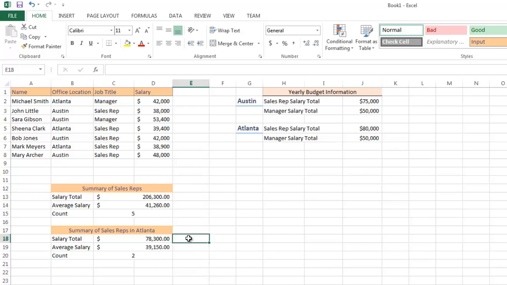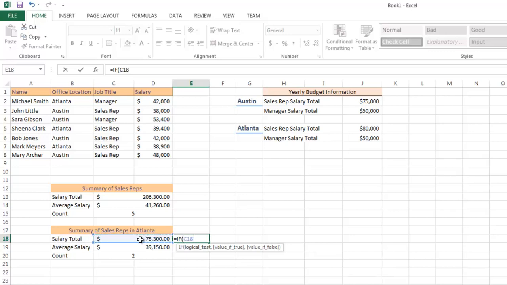So right here next to our summary of sales reps in Atlanta salary total, I'm going to create a logical IF statement check. We can see here in our yearly budget information for Atlanta that we have the sales rep salary total of $80,000. So we're going to check, does the salary total for sales reps in Atlanta exceed, or is it greater than, our yearly budget salary total for sales reps in Atlanta?